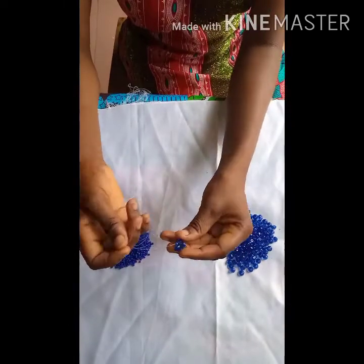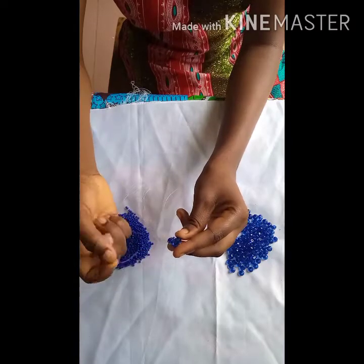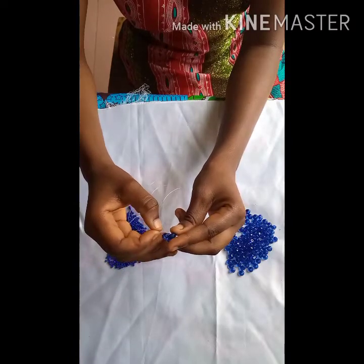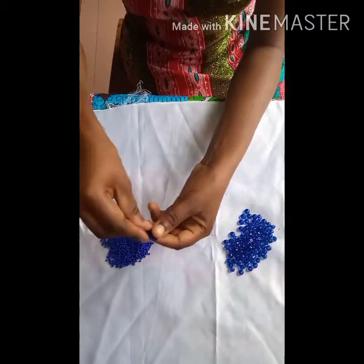After picking your seven sand beads, you pass your fish line through the next sand bead by skipping the immediate crystal bead.